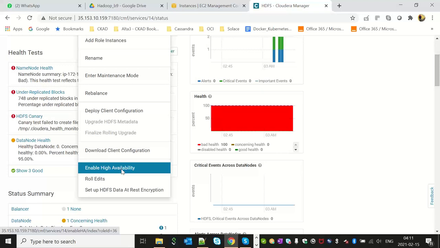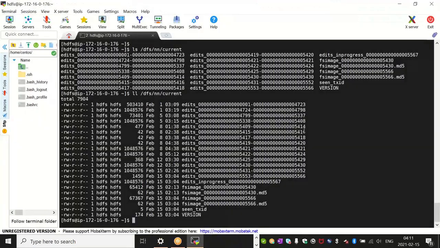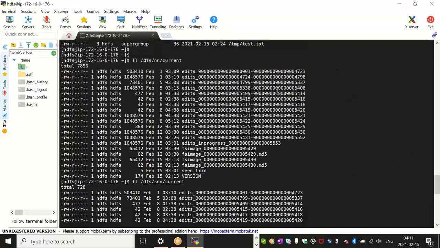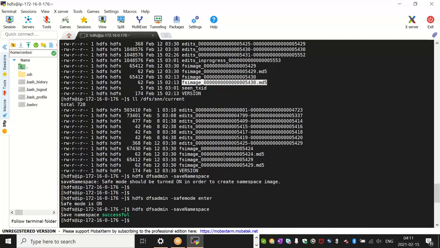Why should we enable high availability? First of all, because of this shortcoming that the secondary name node is always behind the name node. So if my name node goes down, I will lose some data.